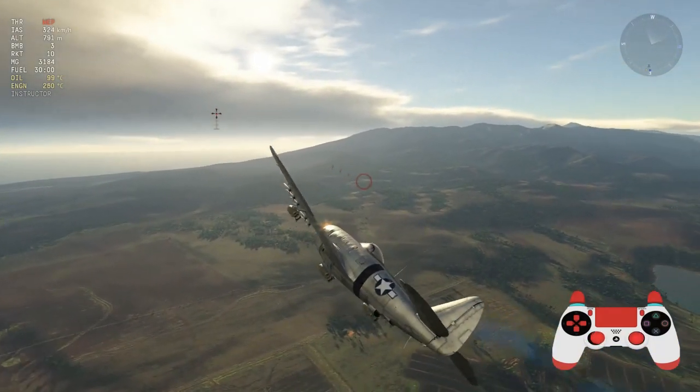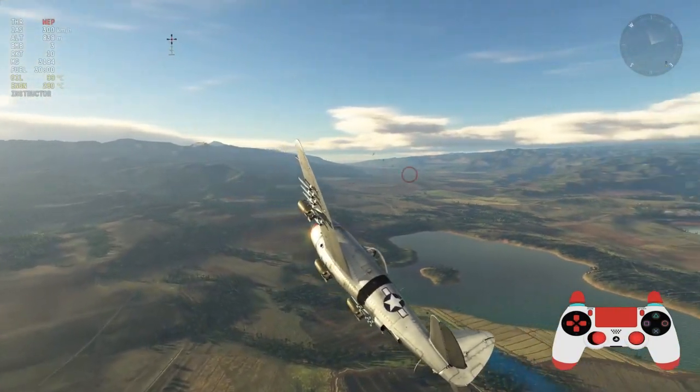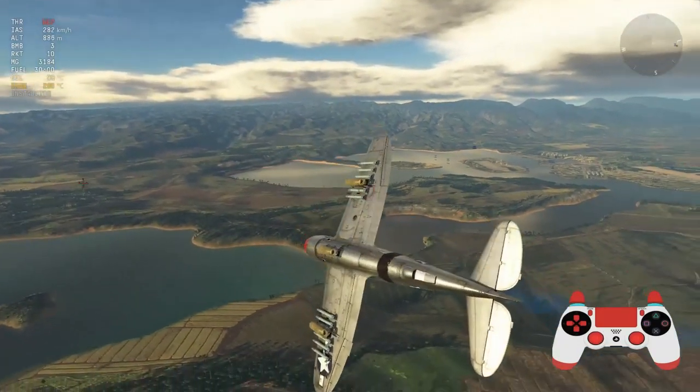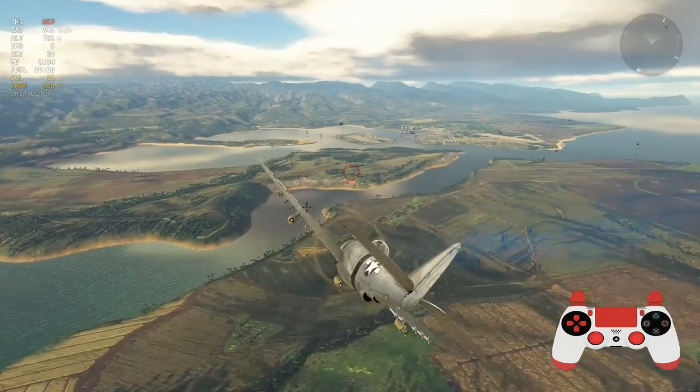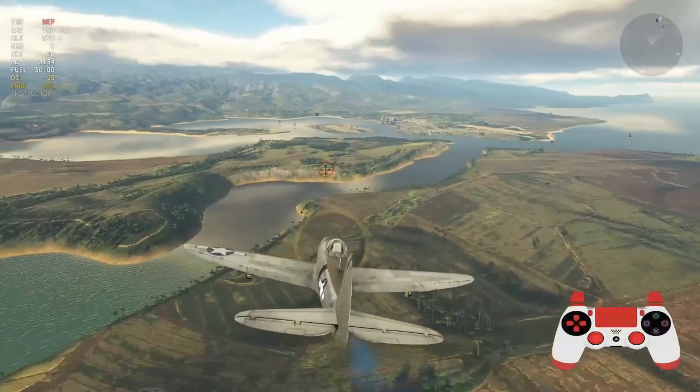Obviously you can use it in hammerheads. If you don't know what a hammerhead is, basically you're going to go straight up and try and get the target following you to stall out below you, and when they stall out you're going to use the rudder to flip your plane over, and that's when you get the kill. So you'd have an easy kill there when they stalled out.